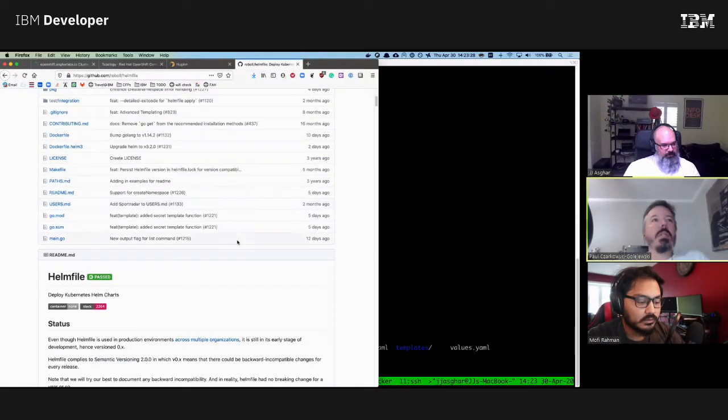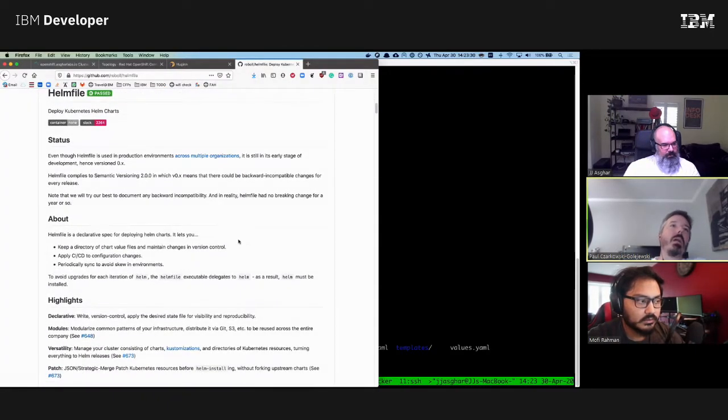So there are a few things Helmfile gives you. One is a way to do semi-declarative deployments. Well, it is declarative by default, but you can do some imperative things, like ordering of charts. So if you have something with CRDs and something that needs those CRDs, you can make sure they are installed in the right order. Think of it as Terraform for Helm charts.